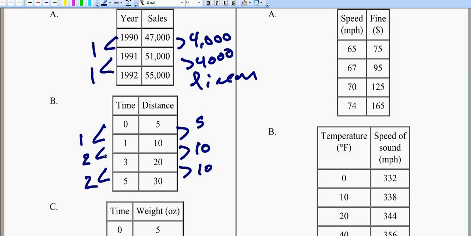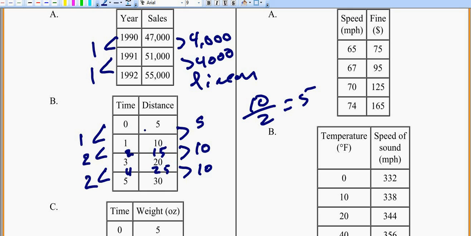If you're going 2 spaces here, you're picking up 10 on your distance. 2 spaces here, you're picking up 10 on your distance. 10 divided by 2 is 5. So that means each unit of time is going to give you 5 more miles, right? Sometimes people put in a 2 here and they have a 15. Put in a 4 here and they have a 25. That makes it a little bit clearer to see from the table, right?